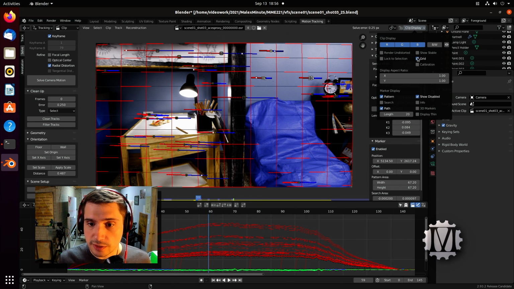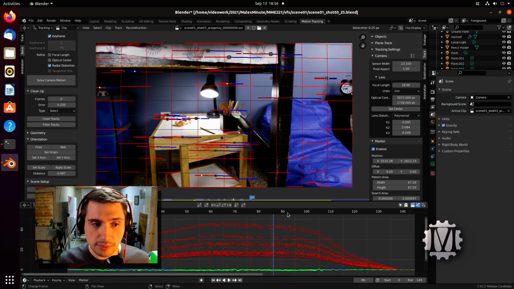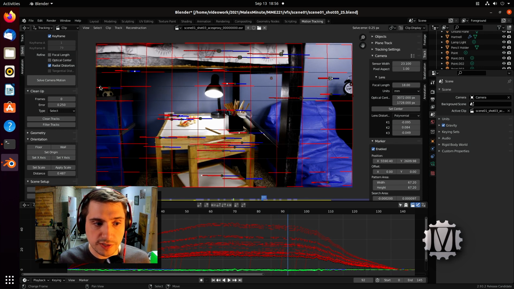And I'm using the grid as well to show what the polynomial lens distortion looks like. And another thing that I did, which I think probably helped, is I did try to get more markers out in the periphery, so that as Blender was honing in on a solution, it would be able to better observe some of this non-linear motion caused by the lens distortion. So those were some of the things that I did differently. Now let's jump into the scene here.